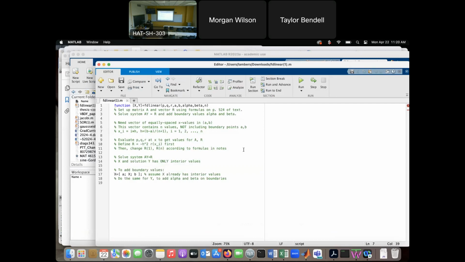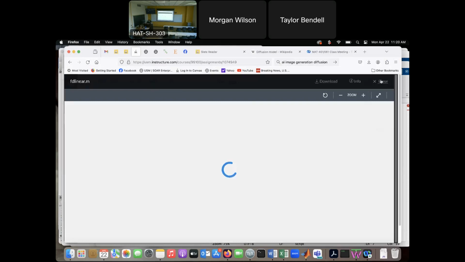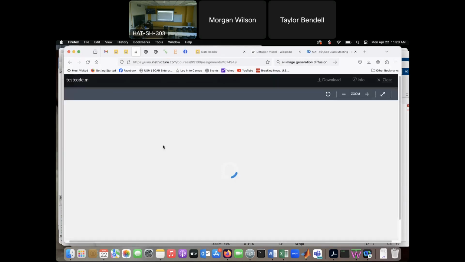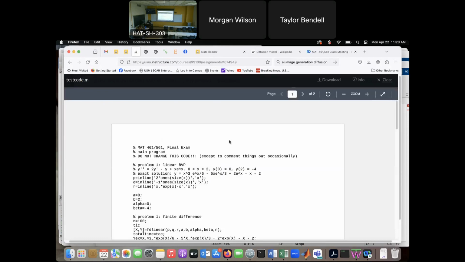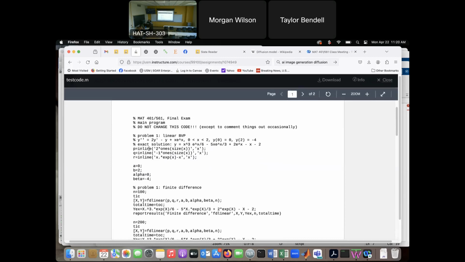And then, as far as testing your code is concerned, see if this file opens in Canvas. Ah, there it is. Go figure. Oh, that's old. Okay, dang it. No, P, Q, and R, instead of using this function inline, that's an old MATLAB command. Okay, I know I have a newer version of it somewhere. I will post it. I mean, inline will still work. I'll just give you a warning, like this is old.